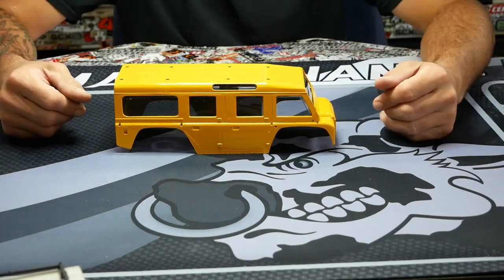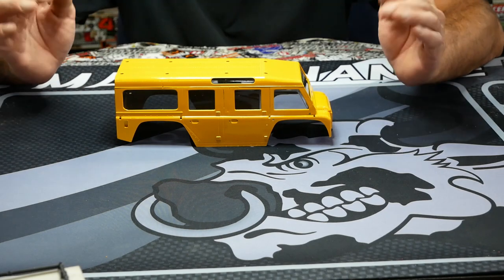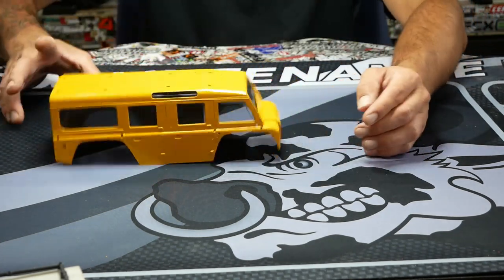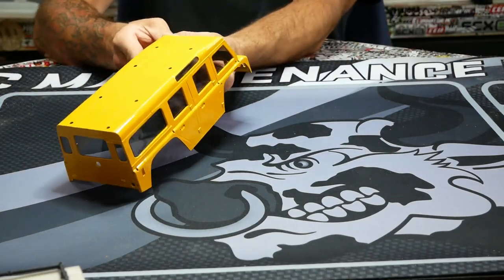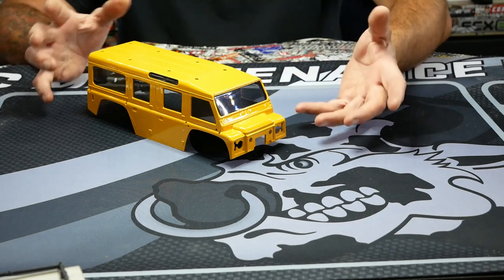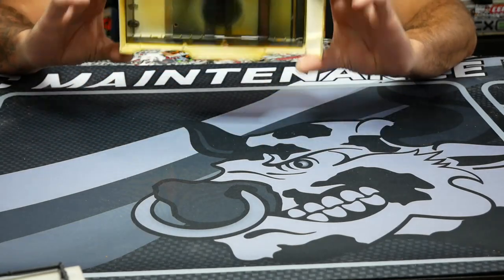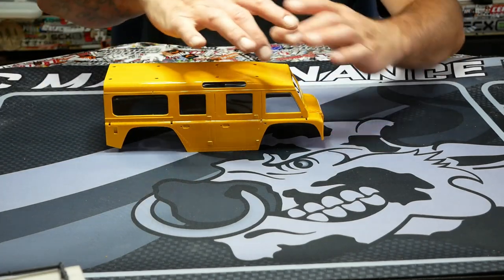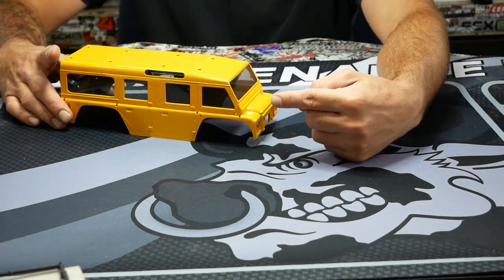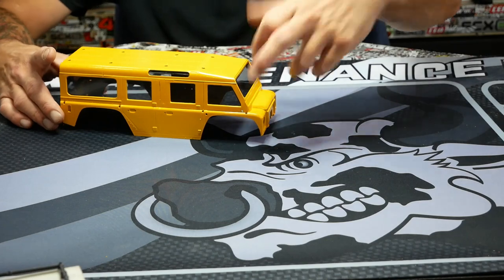There you go — we have our stretched-out Defender looking pretty good. It's not 100% perfect; remember, we didn't use any filler, just some really nice close cuts. It's going to be kind of a shelf piece — we're not going to run it too much — but it's a fun little project coming together. I got the windows popped in; a little bit of finesse to finish those in. I did have to cut the three little tabs off the top of the roof that come down and pin the windshield in, because normally you put the windshield in and then the roof on. We ended up gluing it all together just to make it more structurally sound. There's a small little gap there that didn't take paint well, but once the cage and everything goes on it's going to look epic. I did have to drill the holes in the front fender right down there for the cage to drop in.